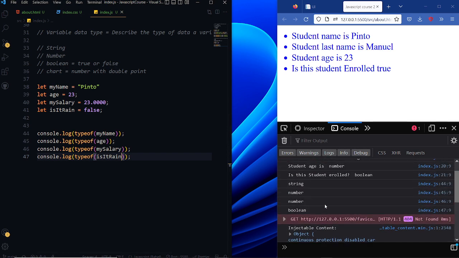As you can see, there is a string and a number, although we do have this number with the double points.